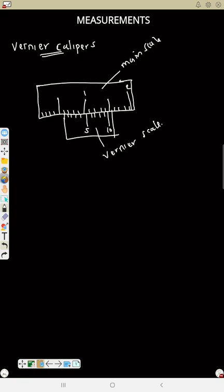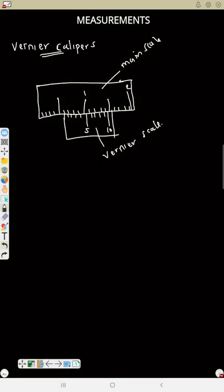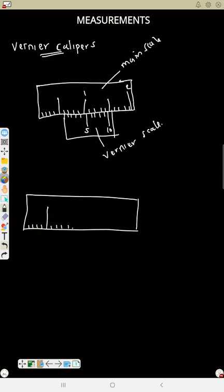So if you want to measure, you are going to read the main scale first. You are also going to read the vernier scale. So let's read a question. Now let's say this vernier caliper is in centimeters. How can you read the upper one, which is the main scale? Then how can you read the vernier scale? The vernier scale will come under.